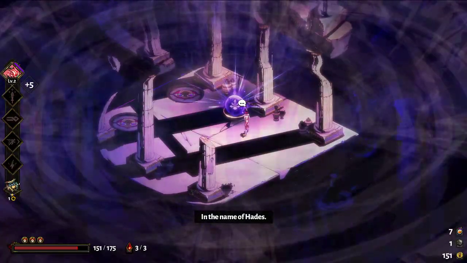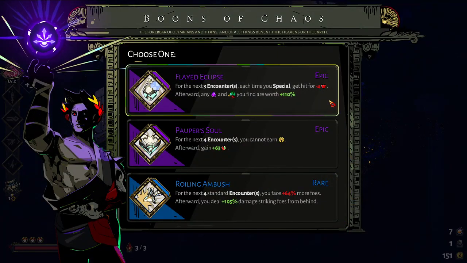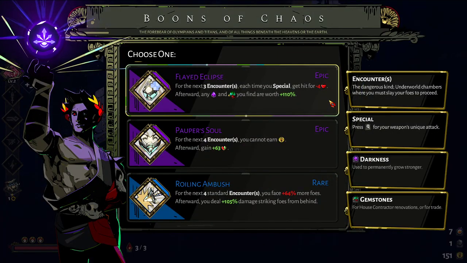In the name of Hades. Yeah, sneak that one past me, though. Okay, some high rarity ones. Take damage from special, but afterward we get a lot of extra darkness and gems. That is good early, and this is still pretty early in the run, so we do heal from darkness, yes. So in that sense, darkness becomes a pretty reliable second source of healing.